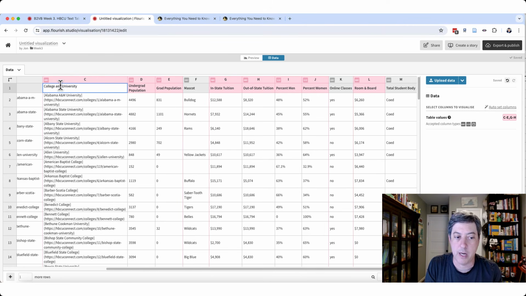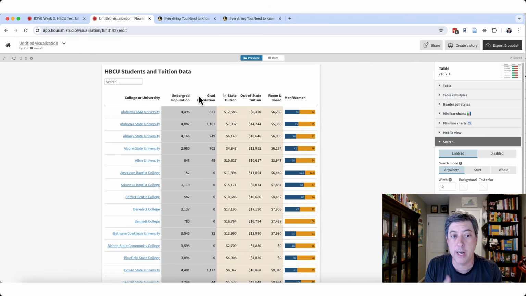You can see the Markdown language is great to be able to do some clickable links in your text table. I'll put a link to the Flourish tutorial where I learned how to do that. Some things here that I don't love. I'd love to be able to change some of these headers, specifically control their alignment. And I would like this first column to be left aligned and my other columns to be right aligned.